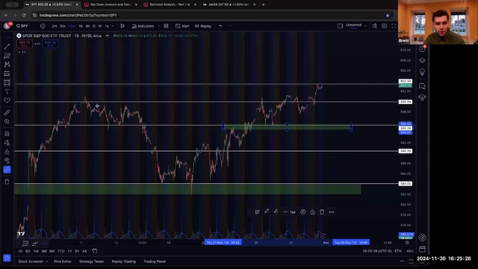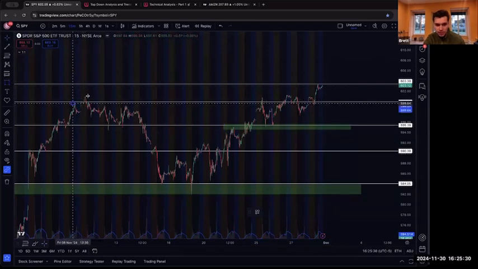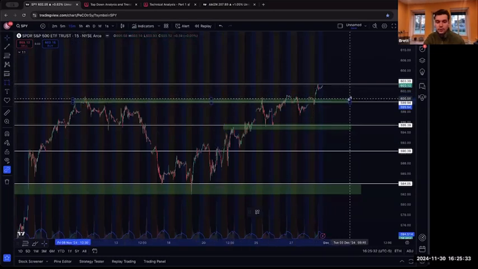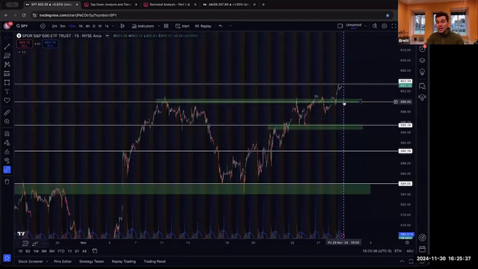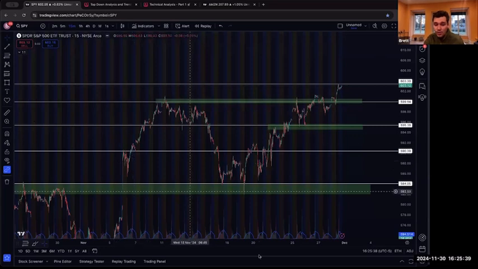I would even argue, look at this, look how beautiful the 600 level is. This is a really, really critical level for SPY right now, right? It's a very critical level. If we fail back under 600, even though we're still technically bullish, I would have a hard time longing because if we do fail under 600, we should very quickly go to 595 and possibly even 590 and beyond, right? So you have some really big levels on SPY going into this week.